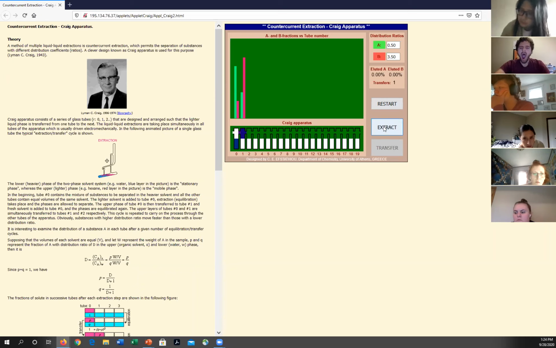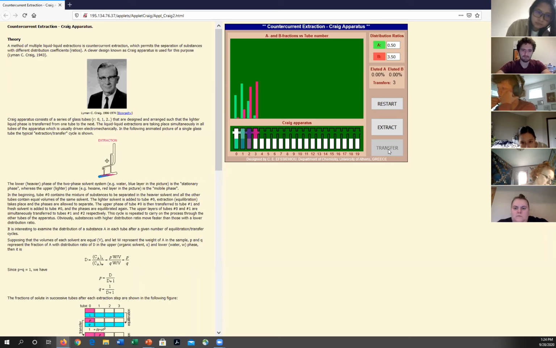Okay, so I'm going to extract, transfer. With every extraction and every transfer, I see separation. I see the green separating from the red or the pink.